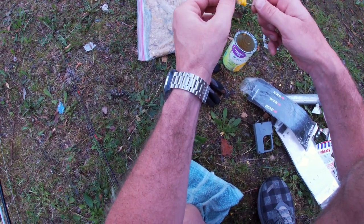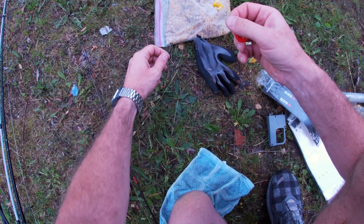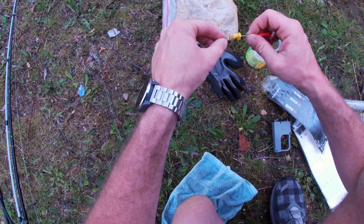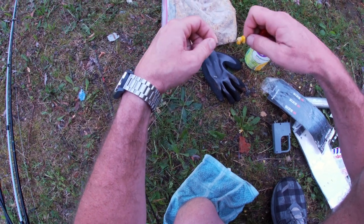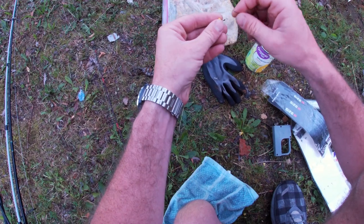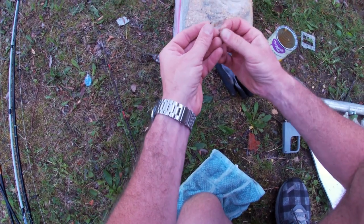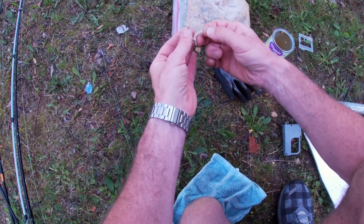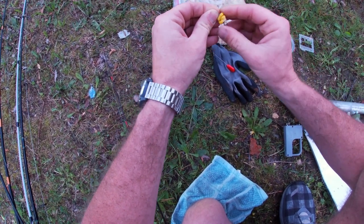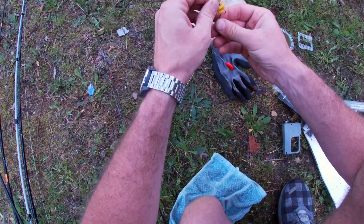All right, so you poke it through. Then you've got this hook on the end. You got a little loop on the line. And just slide it down. There's a knot. And the knot is designed to keep the corn from sliding off. They also come with these little plastic clips. You can slide those on between the knot and your corn to keep your corn from coming off.